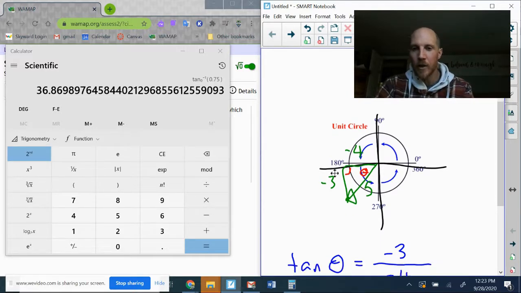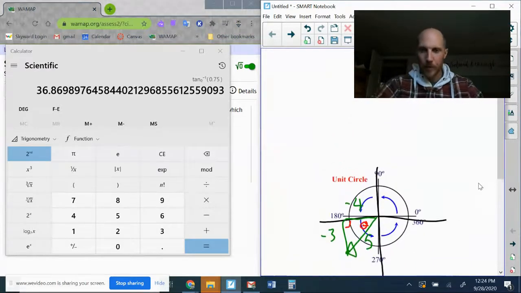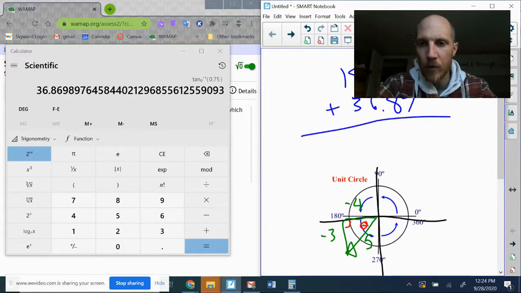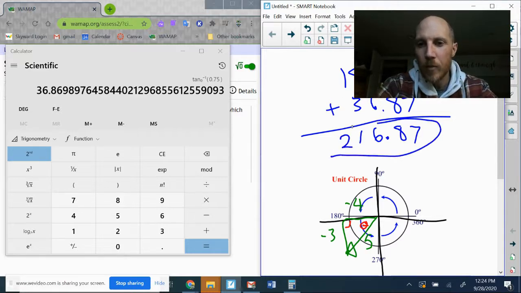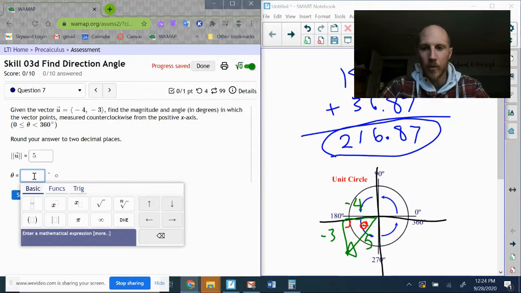So I'm going to take that 180 and add the 36.87 to it. So just write that up here where I've got some room. 180 plus 36.87. And let's see, that's going to be a 7, that's going to be an 8, that's going to be a 6. Plus there's 1, carry the 1, it's 2. Hopefully I did my long addition correctly. 216.87. I can double check it on the calculator, but I'm pretty sure I did that right.